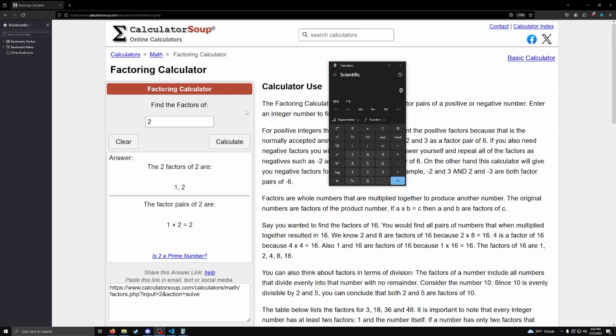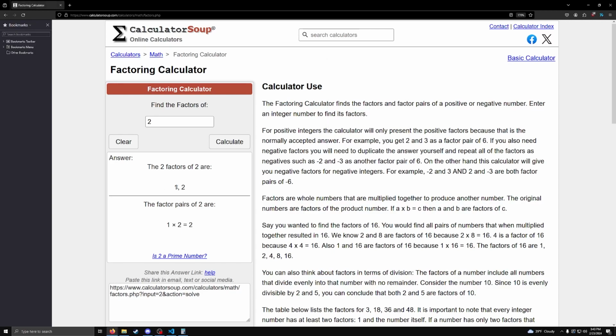Okay, so if you recall back to factors, right? Factors are basically any number that can evenly divide the number that you're looking for the factor of. So the factors of the number 2 are 1 and 2, because 1 evenly divides 2 and 2 evenly divides 2. That is why 2 is a prime number, because the only 2 numbers that evenly divide 2 are just 1 and the number itself.